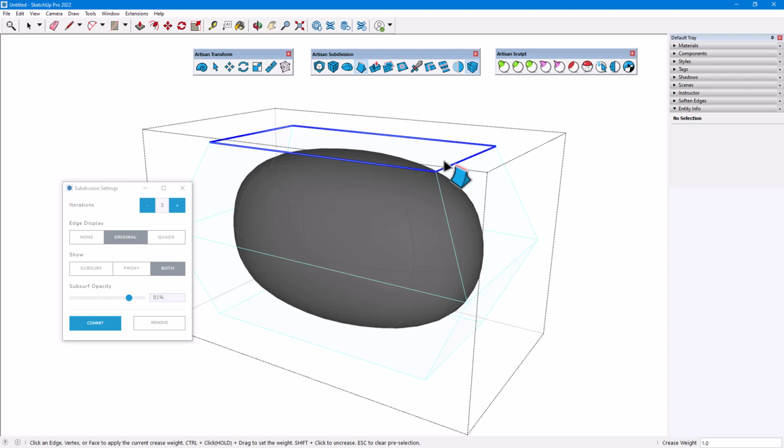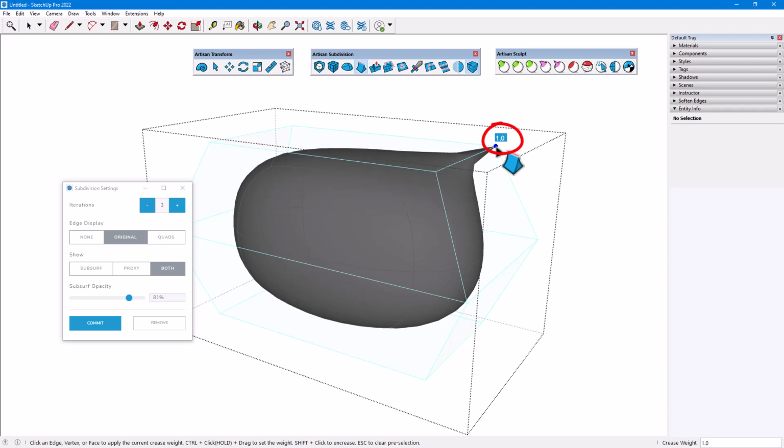As I move around the proxy faces, I can highlight all edges of a proxy face, a single edge, or a single vertex. I'll click this vertex, and this point is now sharp with the default weighted value of 1, which means fully sharp. Adjusting crease weight will be covered a bit farther on. Moving away from this vertex, its red marker indicates that it's creased with the full weight value. I'll do the same for the vertex on the other side of the face.